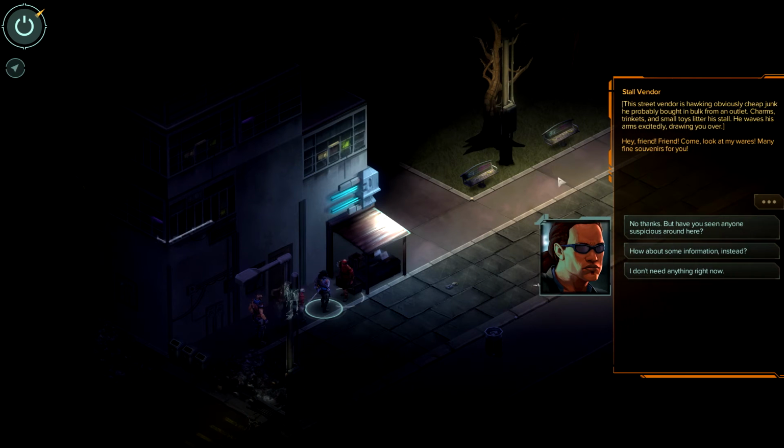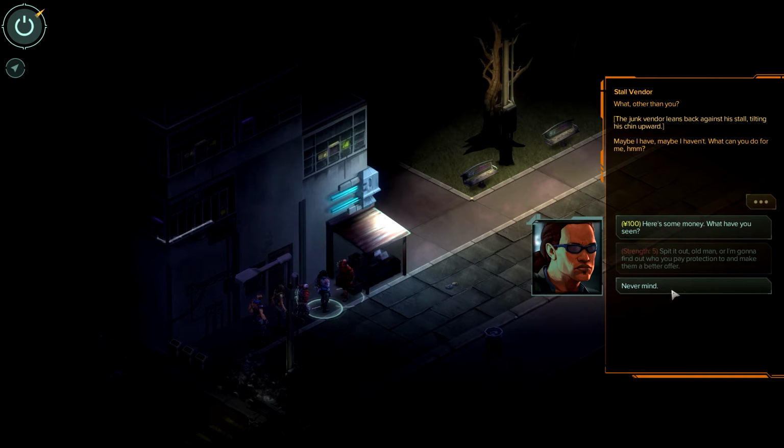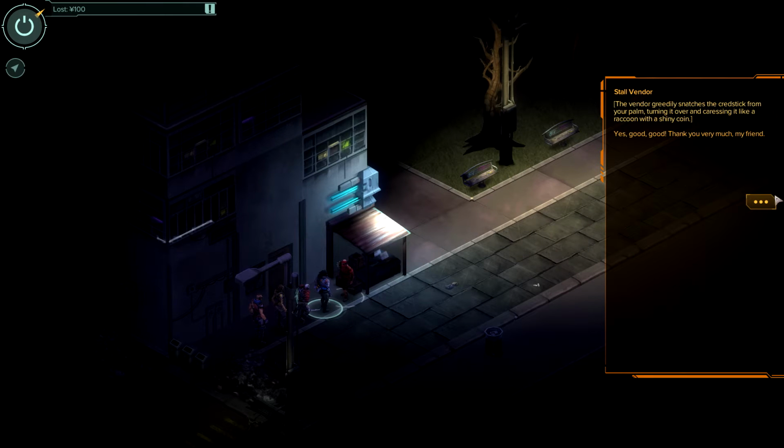Store vendor. Not I've got any cash. Hey friend, click on my wares. You seen anyone suspicious around here? Well, other than you, maybe. Maybe I haven't. What can I do for you? Here's some money. What have you seen? Yeah, good. Thank you very much, my friend.